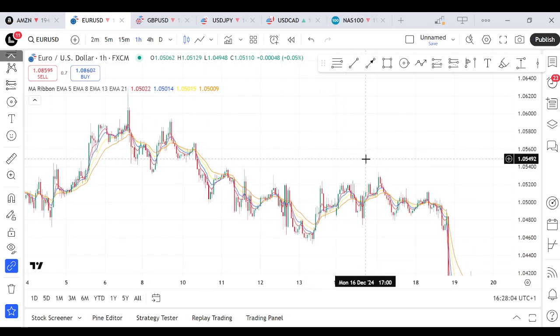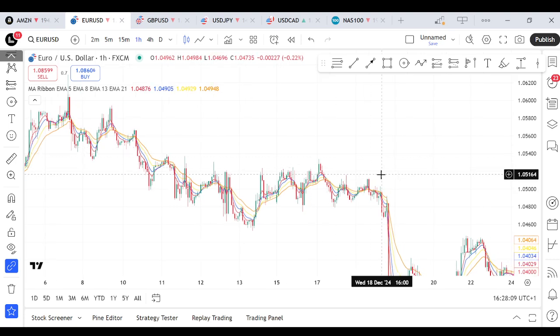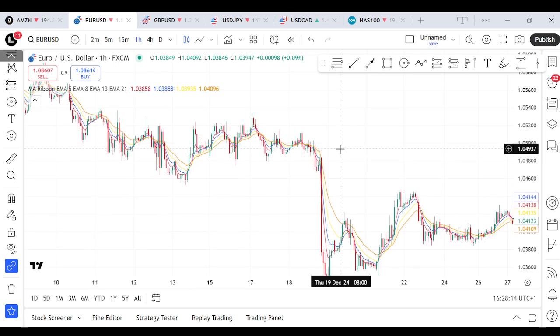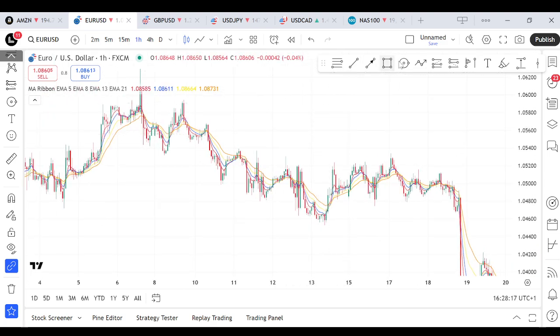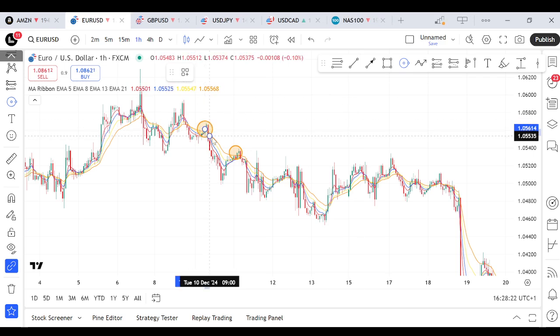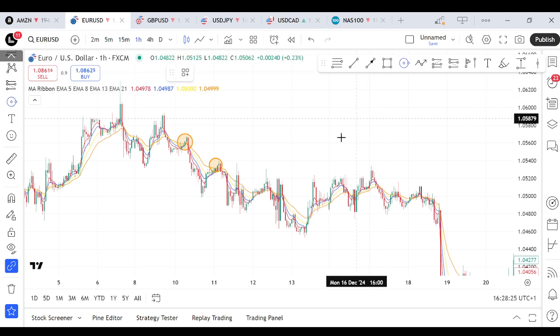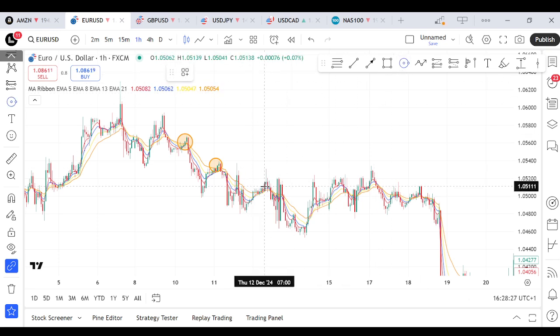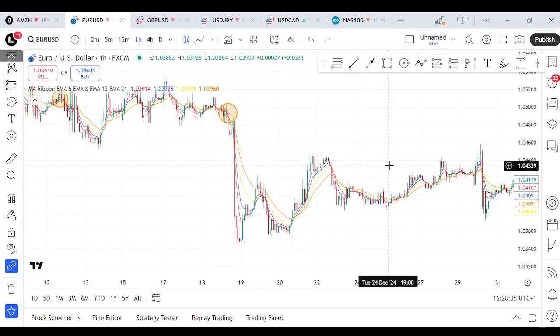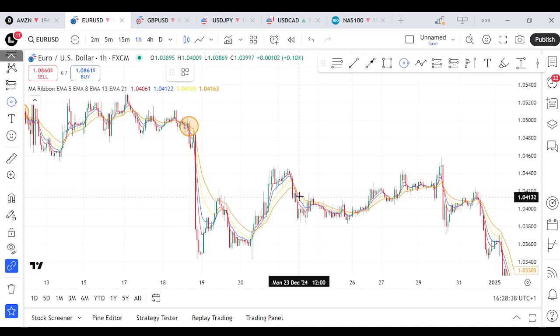For example, during an uptrend, price often respects these moving averages as support levels, bouncing upwards after touching them. And the same thing is in a downtrend. These moving averages act as resistance lines. You can see it happening here, and here, resistance lines. In a downtrend, price may go above them just a bit, but price respects them in the end. You can see it happening here, using these lines as dynamic resistance levels.